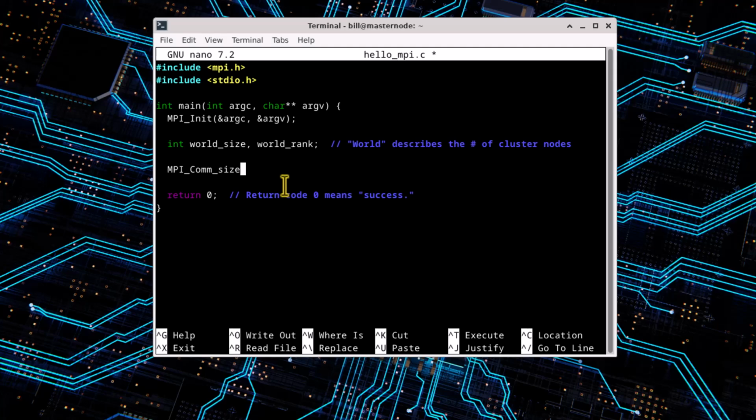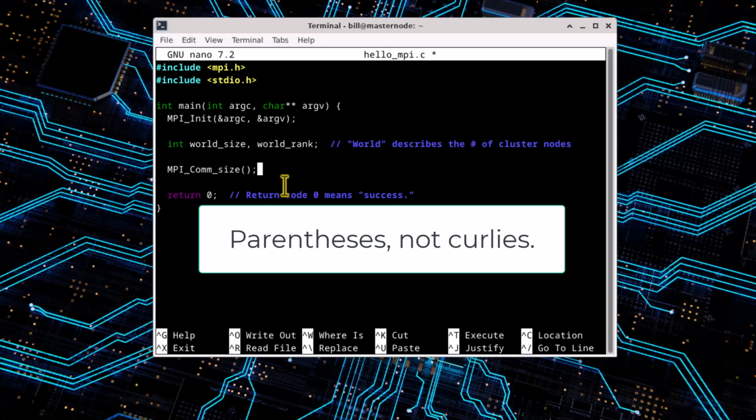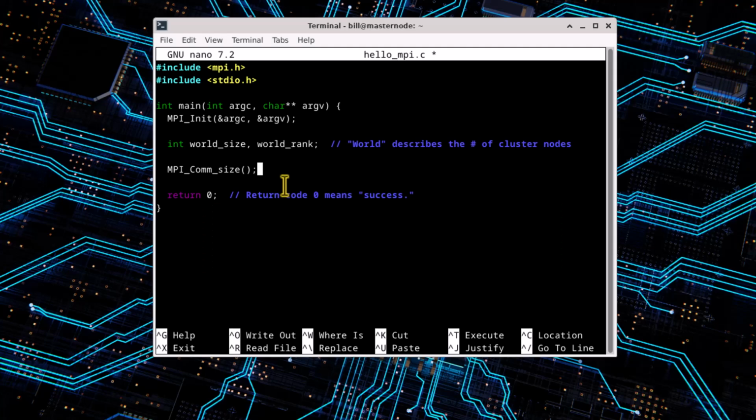So we put in left and right curlies, semicolon. I really like putting in the beginning and the ending and the semicolon, or in the case of the curlies, I put in left and right curlies right away, because if you forget one, the compiler's going to barf, and then you spend time looking for where the problem is. So if you just terminate these things like this, left and right parentheses, semicolon, you've got that all, and then you just go in and put in the arguments that you need.